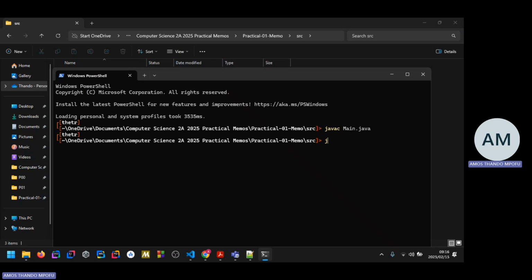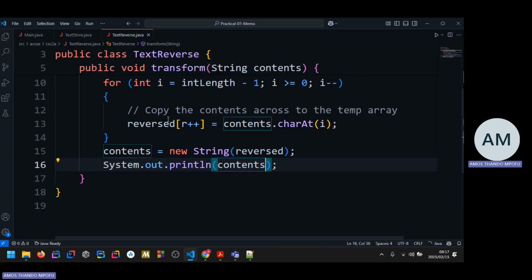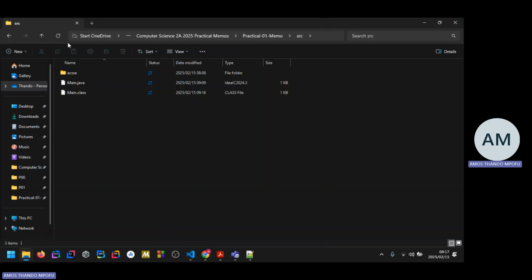Java, and then java main. How come, okay, so I'm not getting a response because it's supposed to output this. Unless I didn't refresh. This thing of not refreshing.